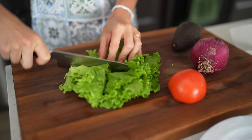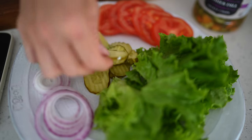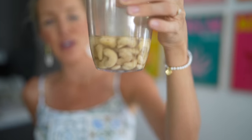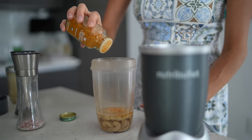Now I'm going to slice all of our fixings — we've got lettuce, tomato, onion, avocado, pickles, ketchup, and if you're a fan like me, sauerkraut. If you're not doing gluten or buns, you could make a lettuce burger. While the burgers are in the oven, I soaked a half cup of raw cashews for our secret sauce. I drained and rinsed them, added them to a mini blender cup with fresh water just enough to cover, then added salt and pepper to taste, about one tablespoon of nutritional yeast, Sun Warrior again, and just a dusting of turmeric for color. Fun fact — black pepper actually activates turmeric's benefits in your body, so whenever you use turmeric, be sure to add some pepper as well.